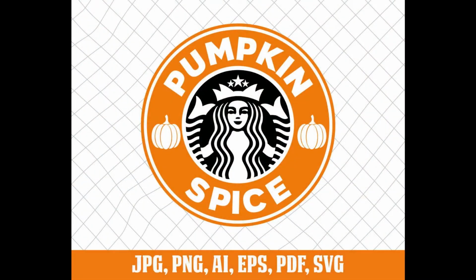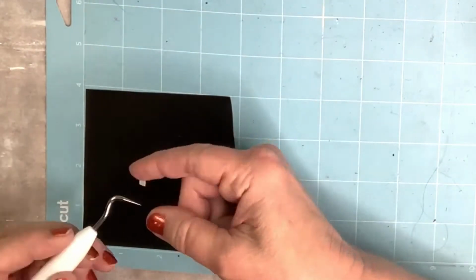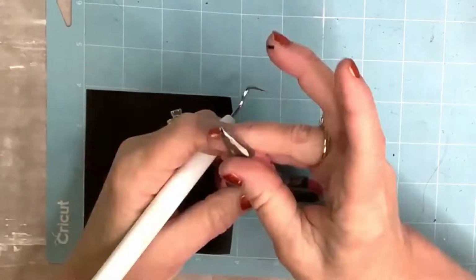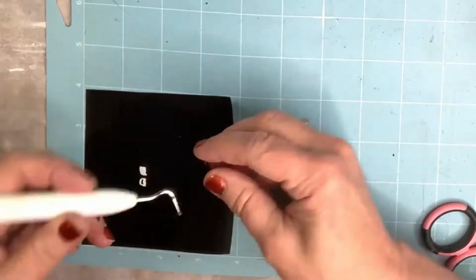I knew I wanted to etch the Starbucks logo or a similar Starbucks logo on my Dollar Tree glass mug. So first I researched on Etsy to find one that I thought would work. I ended up not using the entire portion of it. I just used the girl, because when I tried to do it the way it was, it was too little, too hard to cut, and too hard to weed.